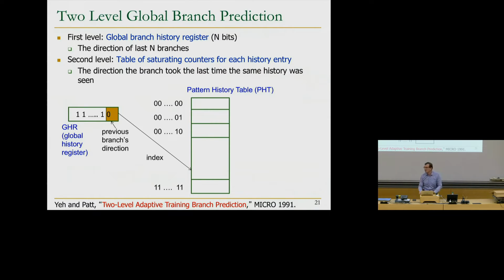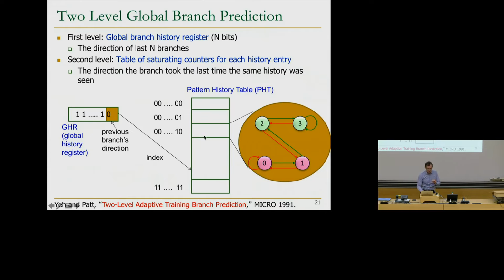Does that make sense? Basically, you're remembering what you did the last time you saw the history, and you're predicting the branch based on that remembrance, that memory. And all of these values over here encode different histories. This is the case where all of the bits in the history register are 0. This is the case where all of the bits in the history register are 1, which means that if you have n bits in your history register, you have 2 to the n entries in the pattern history table, clearly, right? And if you see the same history again, you're going to do whatever you did the last time, subject to however you update these bits over here in the state machine.